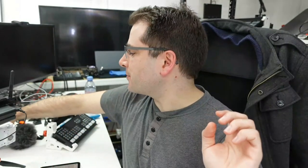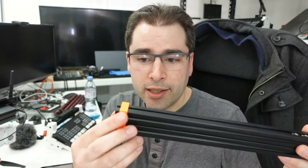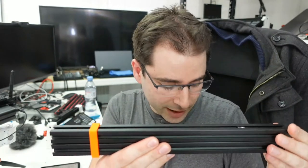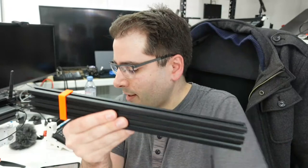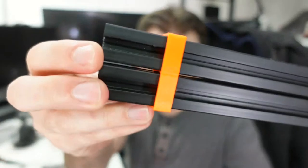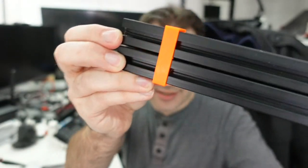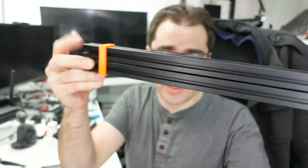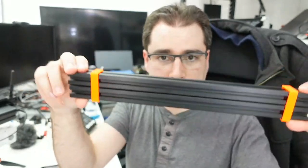Oh, I was going to show you that orange part. That is how these come. When we're shipping two metal bars, you obviously don't want them to, I just dropped a T-nut or drop in out of there. You don't want them to clink around when they're being shipped. So this is just a little separator to hold them at the right distance. And when this goes into the box, then it's solid. So with two of them on there, this is what actually will come in the box, and that way there's no more clink clink in the shipping box.